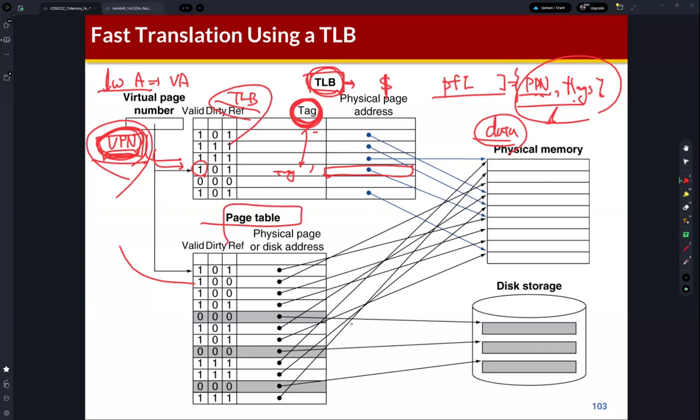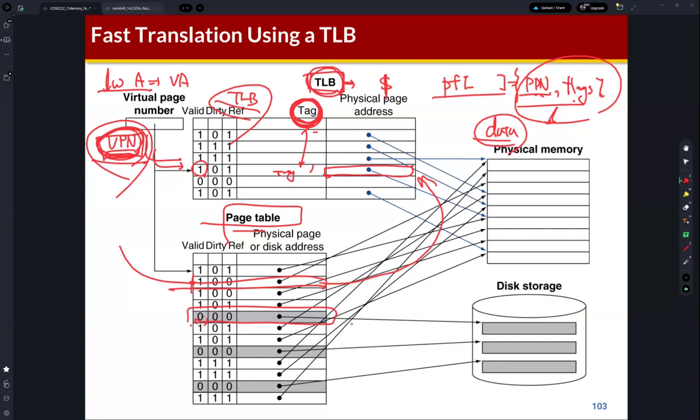Then if the page table entry is valid, this entry is fetched into the TLB. And if the target entry is invalid, then this is a page fault. The page fault is managed by the page fault handler. So the operation is a little bit complex, but this operation is required for increasing the performance of our computer systems.